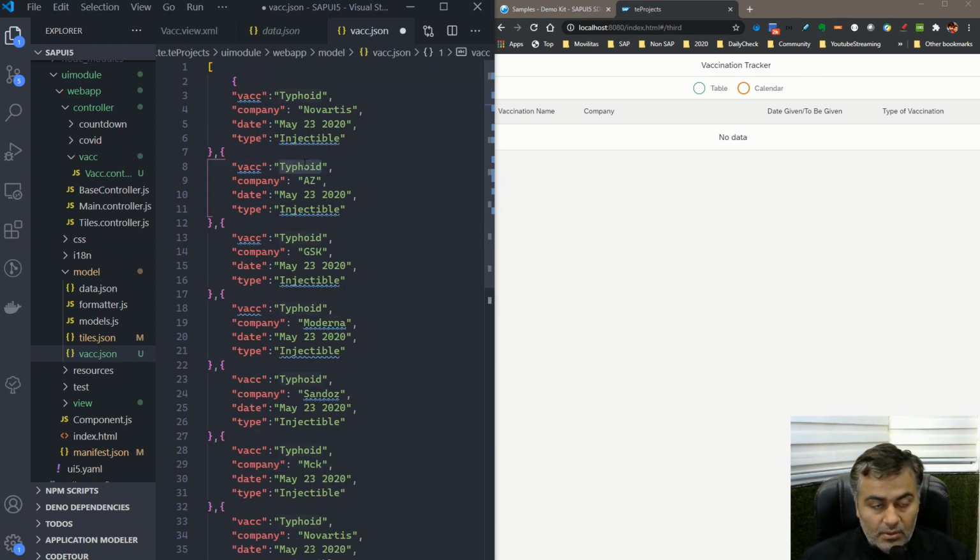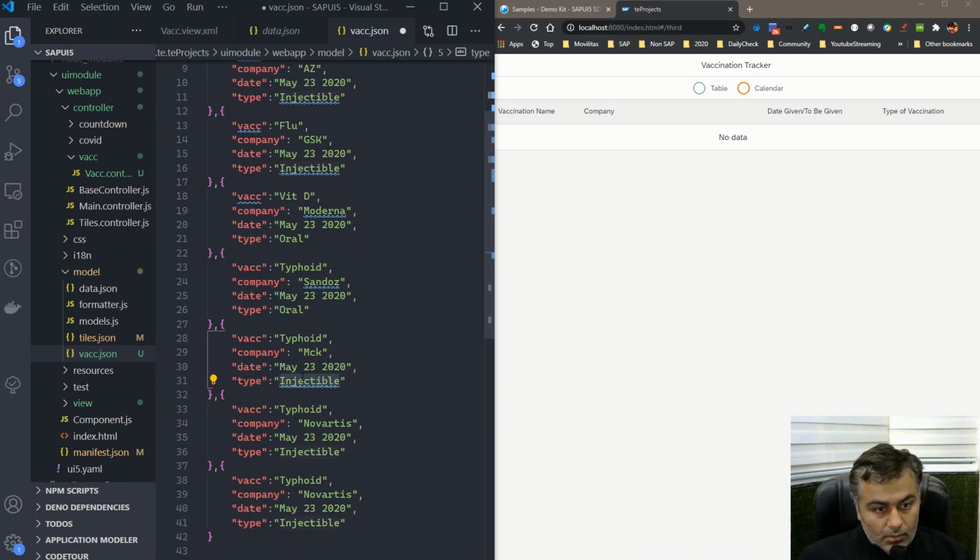You can see typhoid, and then you have PCV, I remember few names. Then you have, what do we have? It is for flu, and then we have this for, it's all flu is injectable. Then vitamin D supplements, or A supplement, I don't remember, it is oral. And then you have oral, let's have a few orals, and injectable and oral. Okay, so this is May, this is June.